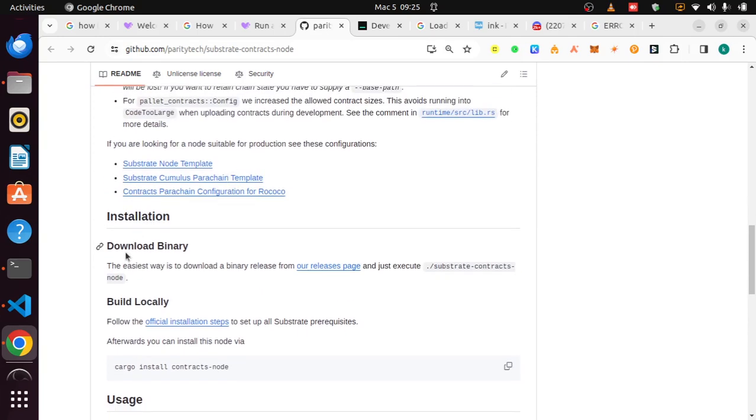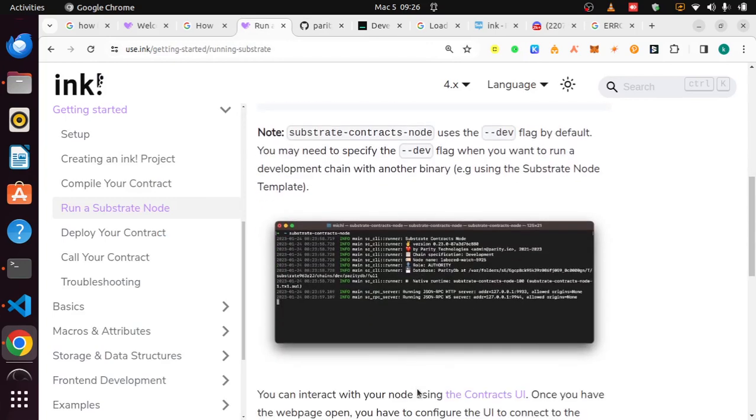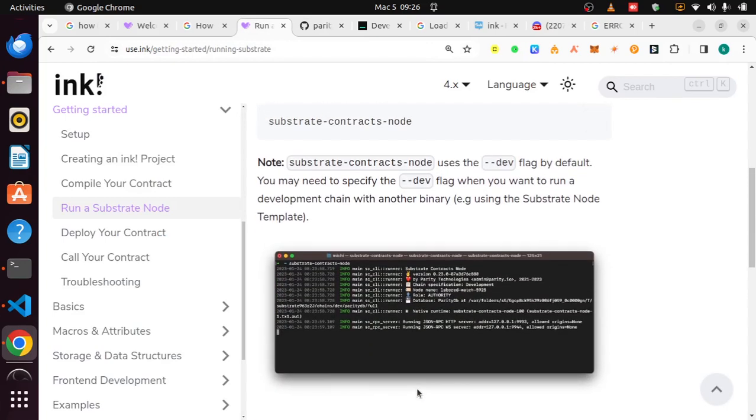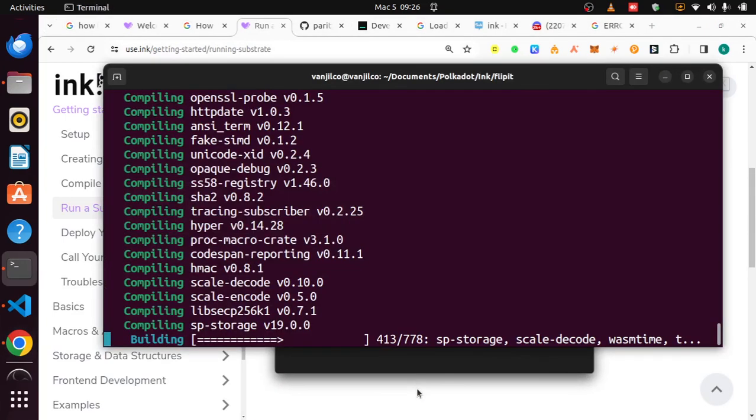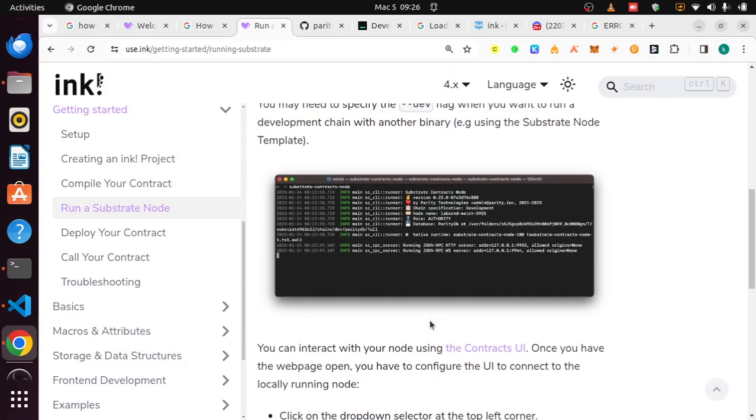You can either download the binary or you can use this, and then for usage to run, you just start a substrate contracts node. Okay, so I have to start the contract node, but I'm going to wait for this to complete, then we shall start and run quickly.